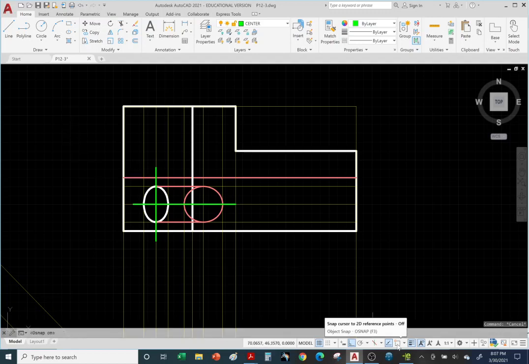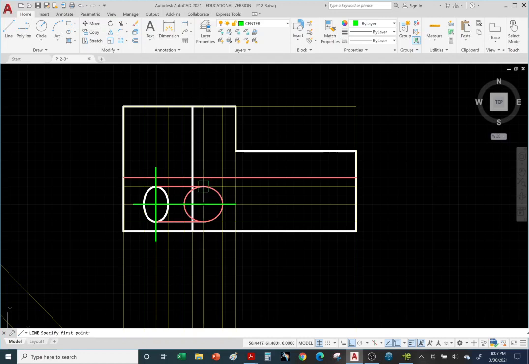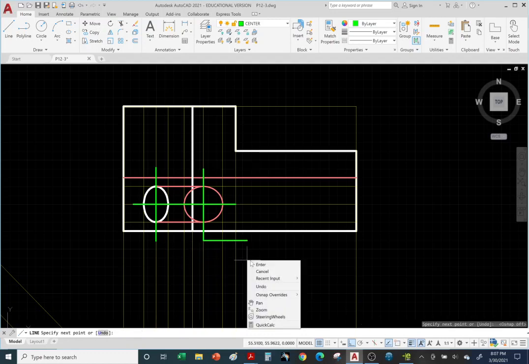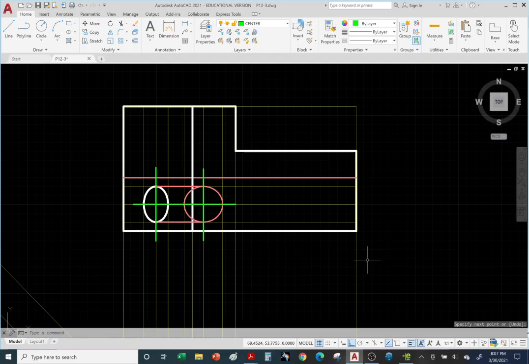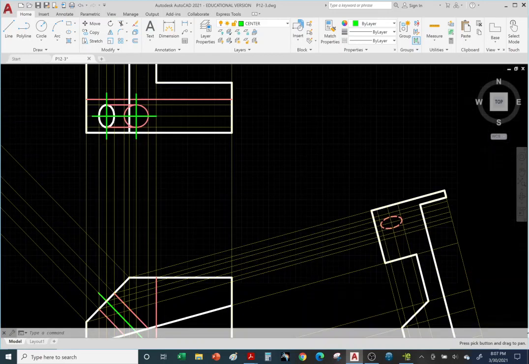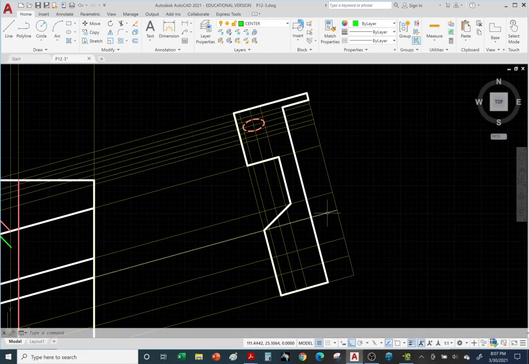Let's go ahead and use object snap again, line command, and let's track. I'm trying to track. Click and let me turn off Object Snap again so I don't have the same thing happen. And click and right click enter. Okay, so that looks clean. All right, so we're done with this one. So now let's move over to the auxiliary view. All right, so from this perspective, we cannot see the circular hole, but it's there, so we need to represent it with a hidden ellipse.